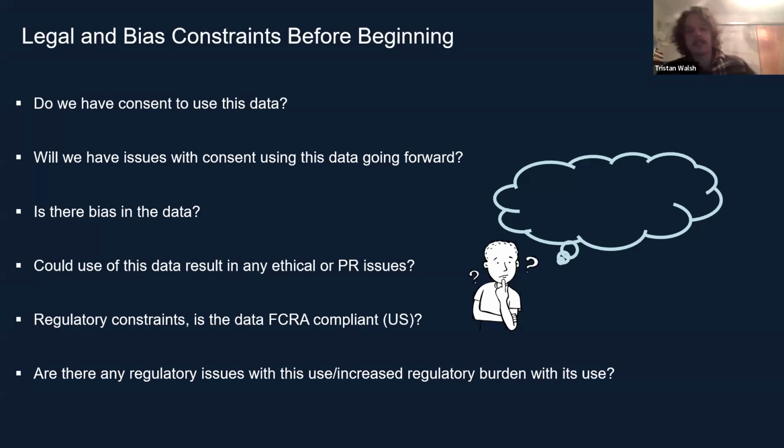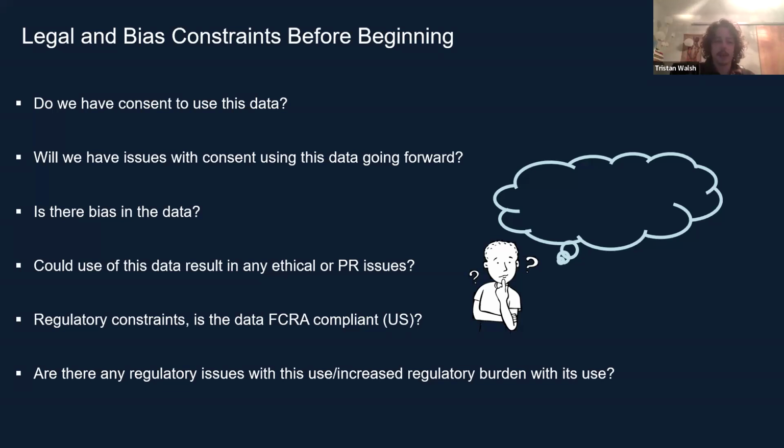So one of the things is if you apply for insurance in the US, you have a right under FCRA to ask the company, why was this decision made? The implications of that are that certain data sources have to be compliant with this. And then if you're using a model, you have to make sure that there's an interpretability aspect of it that can translate whatever result into something that can be explained to a consumer. So that's another consideration as well: are we going to have difficulty explaining this result to a consumer? Is that going to cause problems under the Fair Credit Reporting Act?